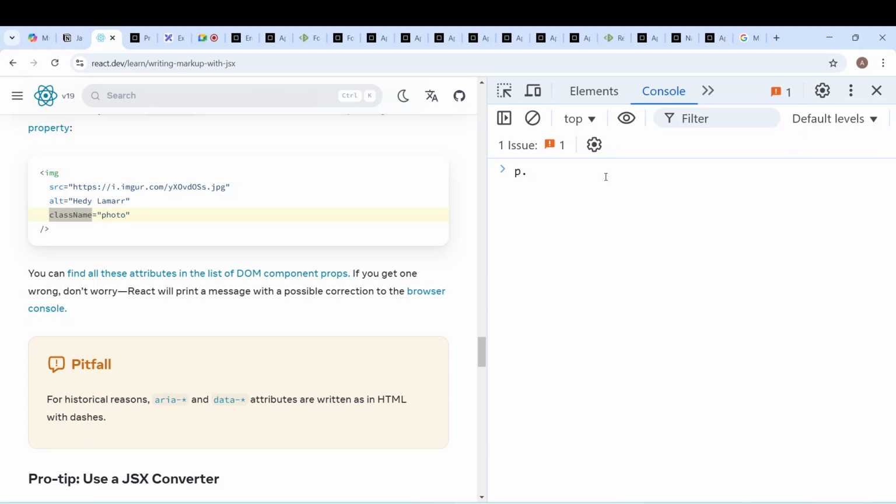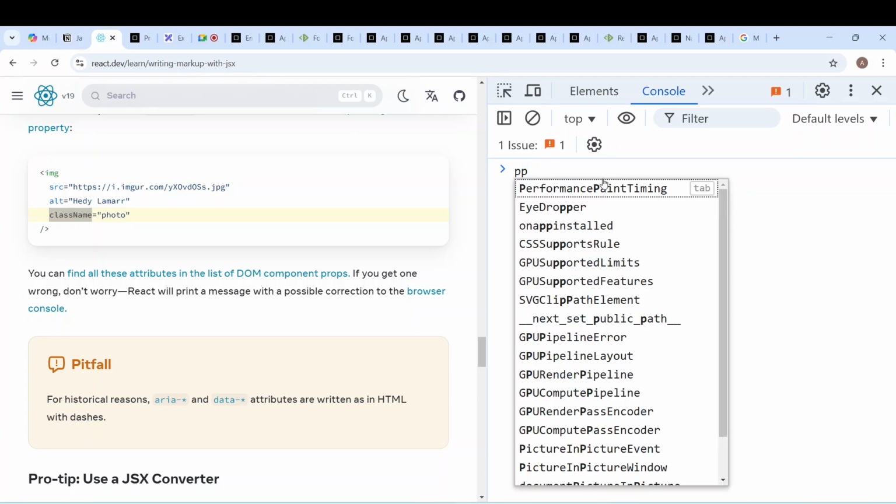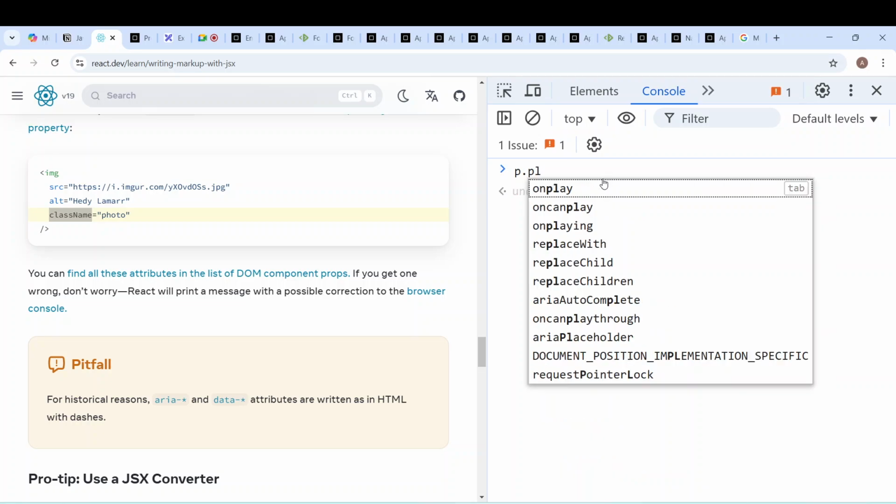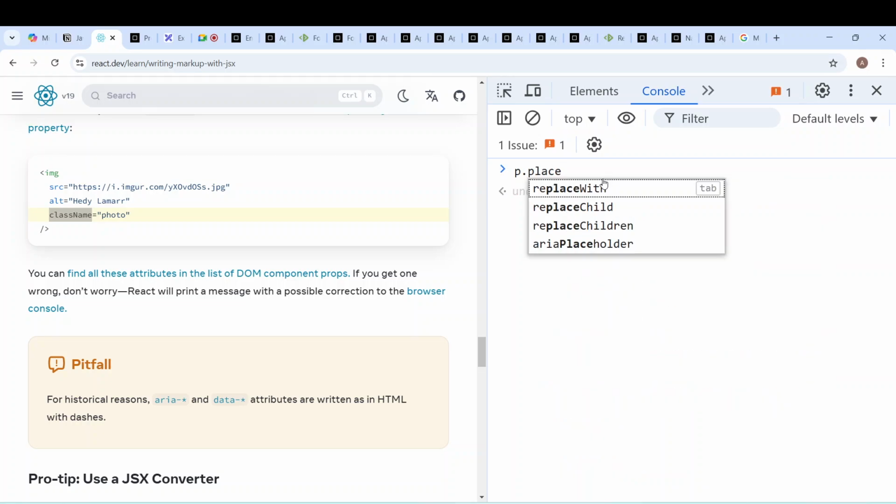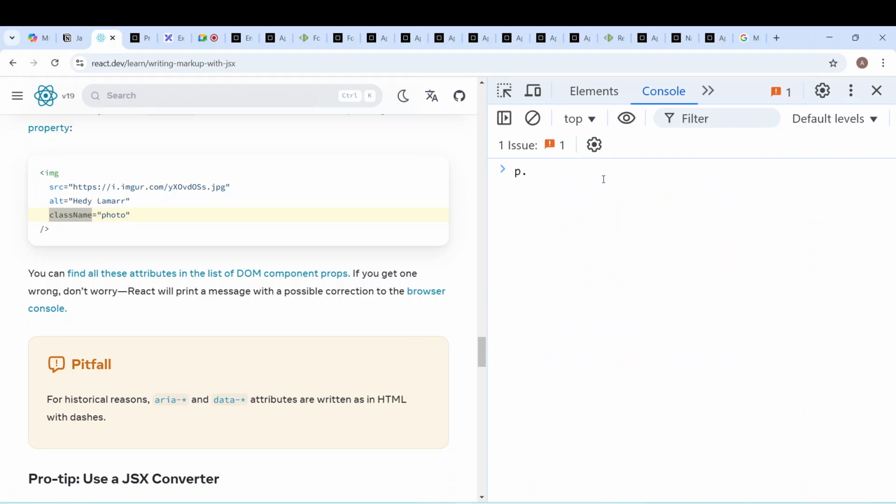Can you tell me any other attribute which is multi-word? Any other HTML attribute which is multi-word? We have placeholder, but that's a single word, correct? For example, especially the ARIA ones.